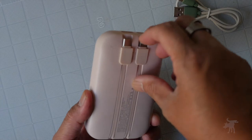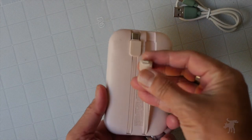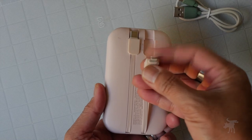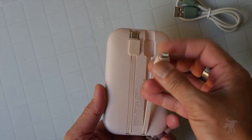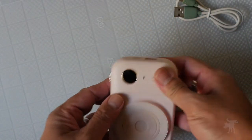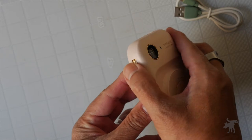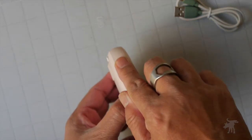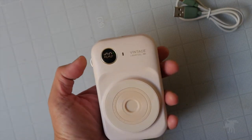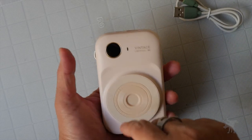If you don't have a certain connector, you can get an adapter — so if you don't have an Apple iPhone, you can get a USB-C adapter, or vice versa. This part looks like a dial but it doesn't function as a dial — it's just on/off. It shows you that it's charged 100% and lets you turn it on and off.